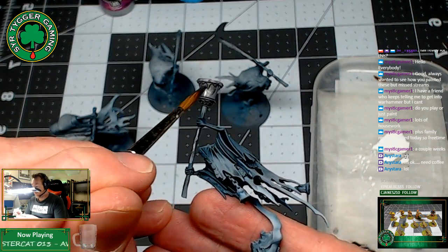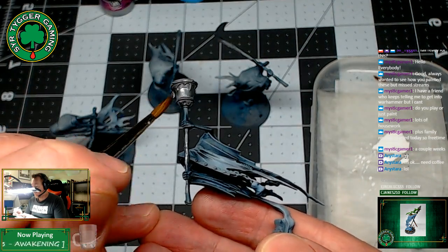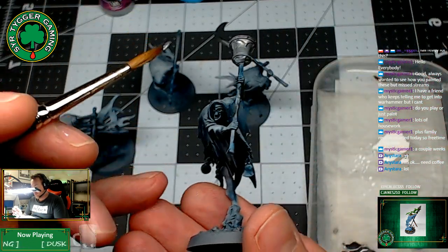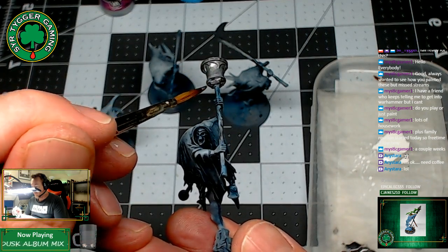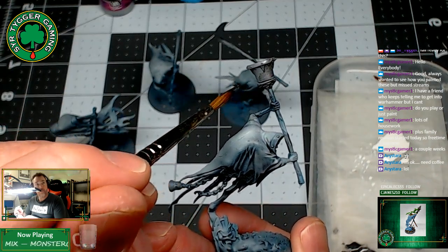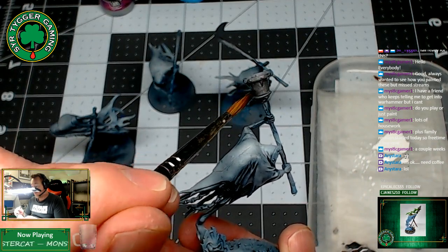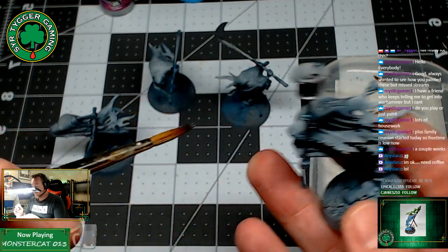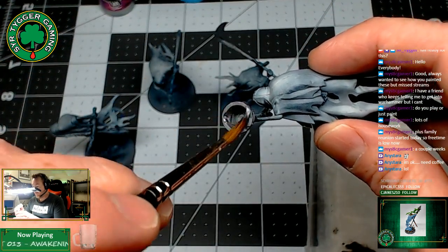So at first it's going to look all nice and pretty. It's just going to be all metallic. And then we're going to use this really cool wash on it that's going to make it look all gross. And then we're going to put rust all over it and corrosion. And it should look completely disgusting by the time we're done with it. Which will be great. That's what we want. Just trying to make it look like these guys have, you know, they've been dead forever. It's been years and years and years since they died. Still carrying around the crap from their former life.